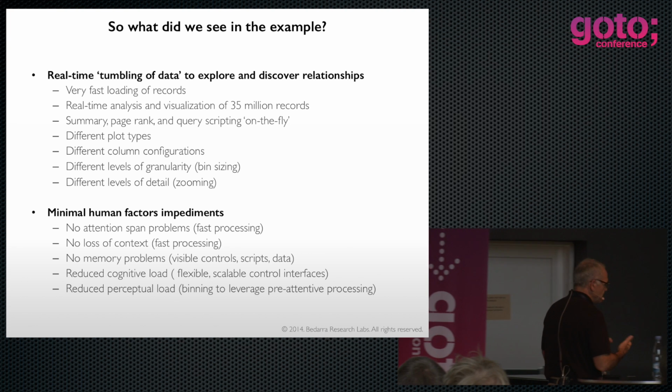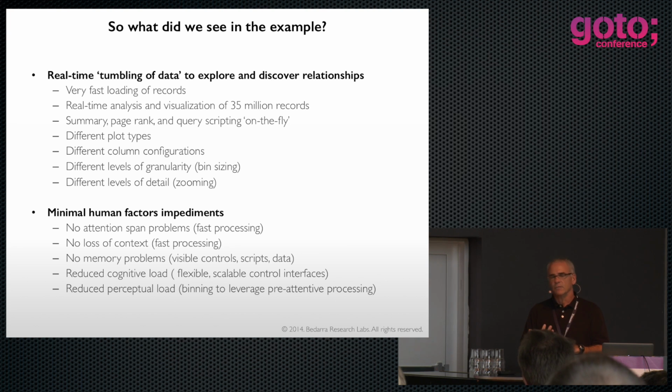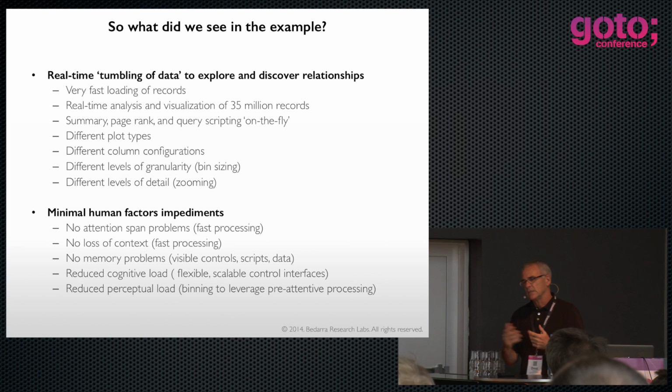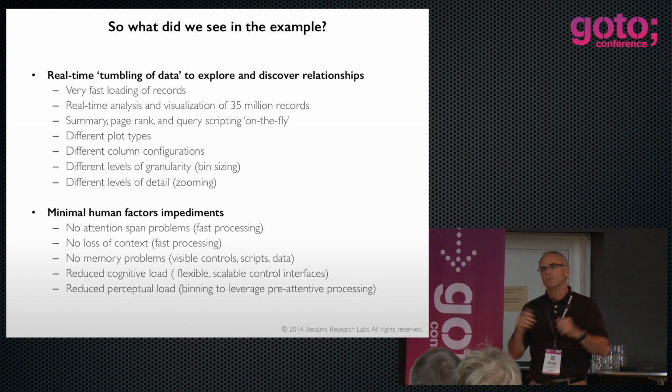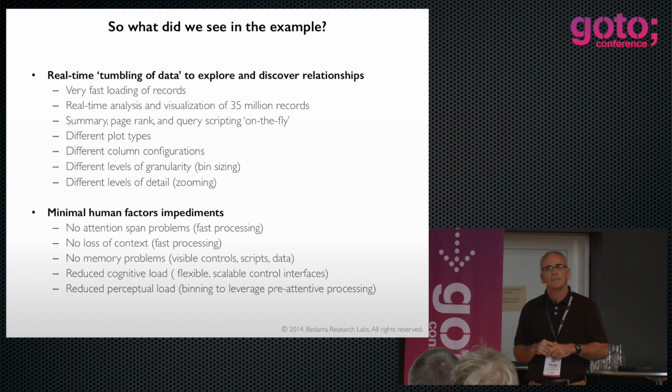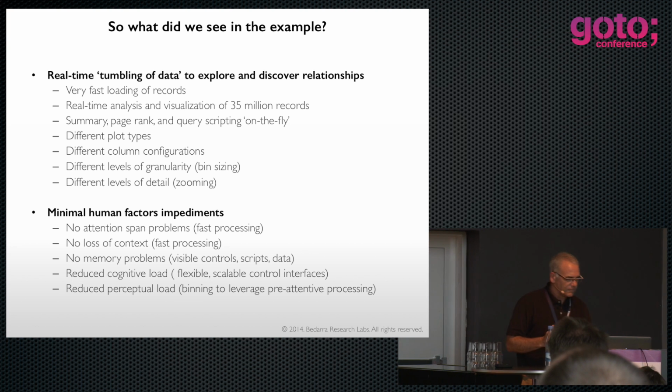What that means is that we were able to very quickly load a bunch of records, visualize it, analyze it, flip and filter it, look at it from a number of different ways, bin it. And the interesting thing is that I think you can see that we were doing that where there were really no human factors impediments. In other words, our attention span really wasn't lost. The processing's fast enough that I can manipulate and manage this data. And all of these things are working together.